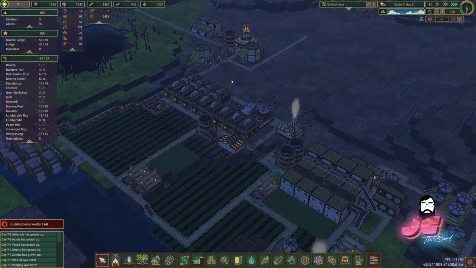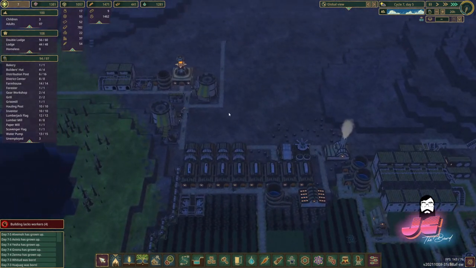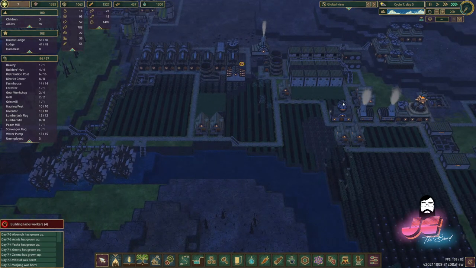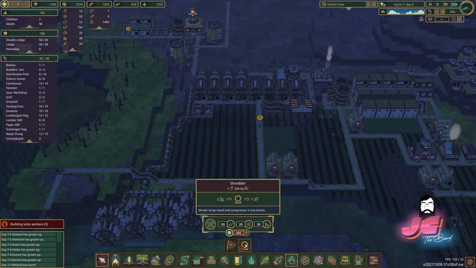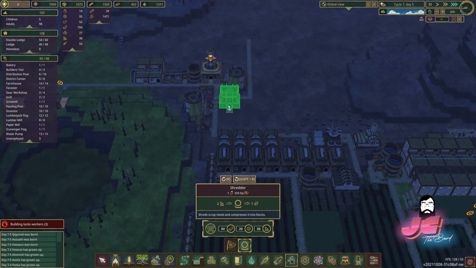Stock up on metal blocks for big windmills. Plan a shredder. Okay, so the shredder, I think, is going to have to go in the main district, just because that's where most of our stuff's going to be happening for now. I just don't have enough, oh, I have 37. I can actually build one now. So might as well just go ahead and put this on this side.